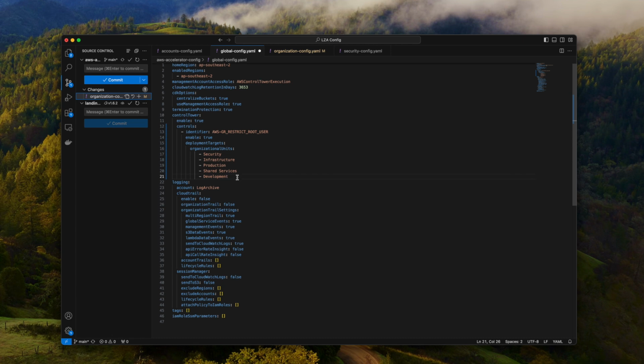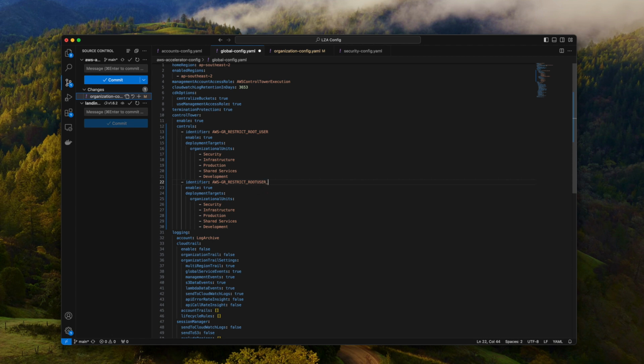So let's set up one more. We'll just copy this and paste it in, to save some typing. Now let's set it up so we can't create access keys for the root user. Again, we want to put this across all of the accounts, so we'll specify all the OUs.